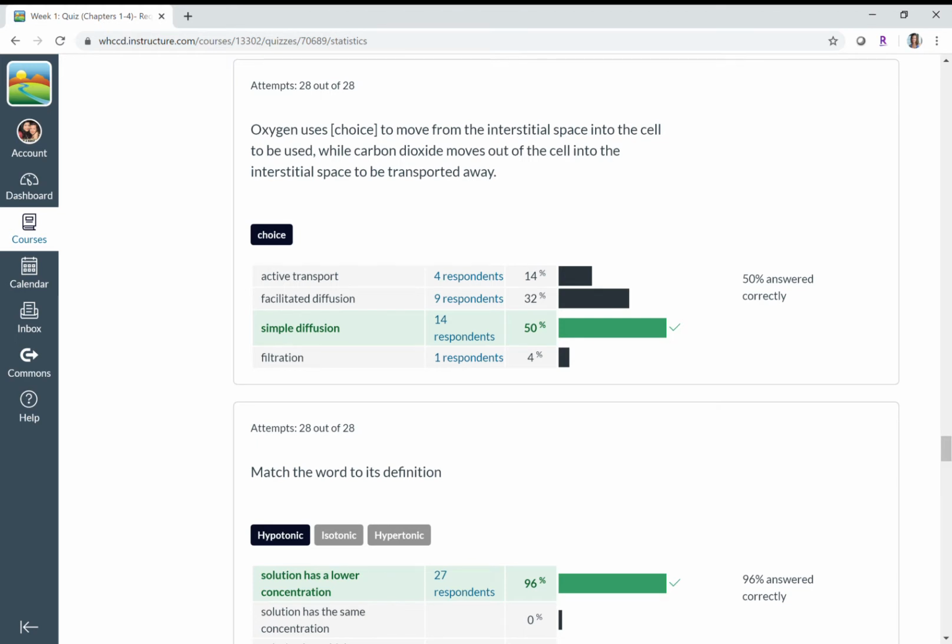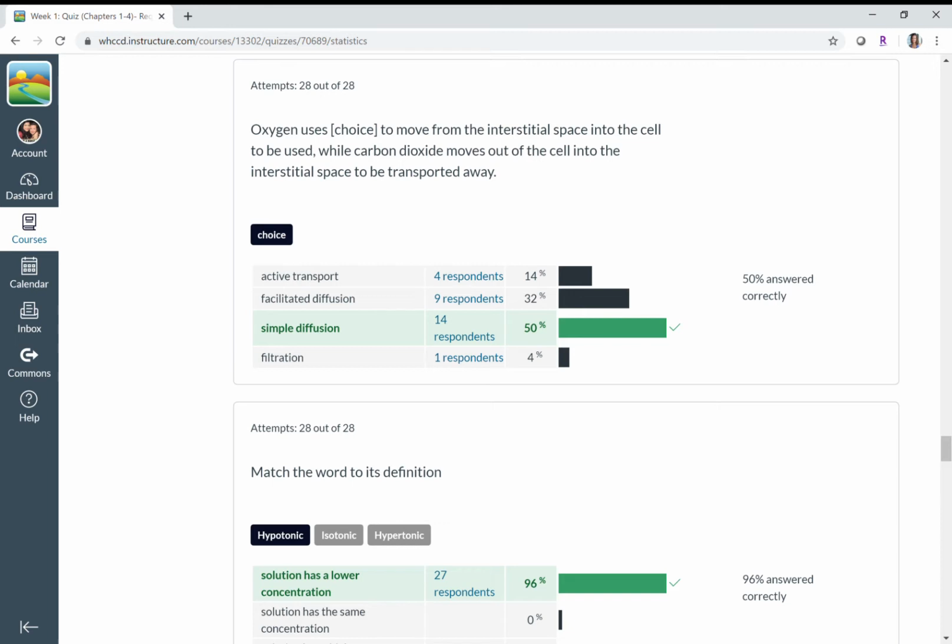So you've got active transport, and then you've got facilitated and simple diffusion. The difference between active transport and the others is that active transport actually requires energy to get substances in and out of the cell, and no, that's not right. We don't want to use energy to get oxygen into the cell to be able to make more energy. That would not be a very efficient use of the ATP that we do have in the cell.